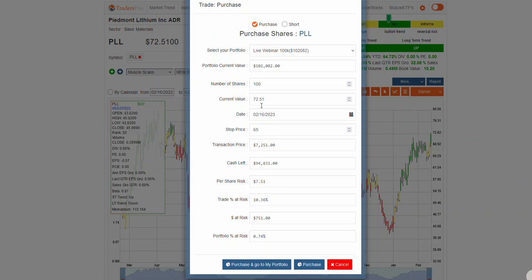So now I'm at $7,000 in this trade. $7,000 is my amount in this trade if I buy 100 shares at $72. So that's putting 10% at risk. If I get stopped out, that's 10% of my trade. So I have a 10% stop on the trade, which is $750 of my $7,000. But that $750 is only 0.74% of my $100,000. So that's my portfolio that I have at risk. So now I know what my risk looks like. If I get stopped out of this trade, it moves the wrong direction, I'm out $750, and can I live with that or not? That allows you to at least set up your risk parameters on that.